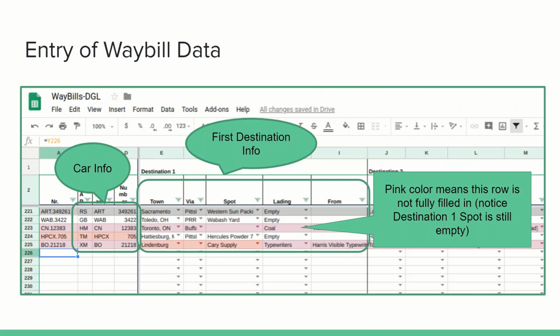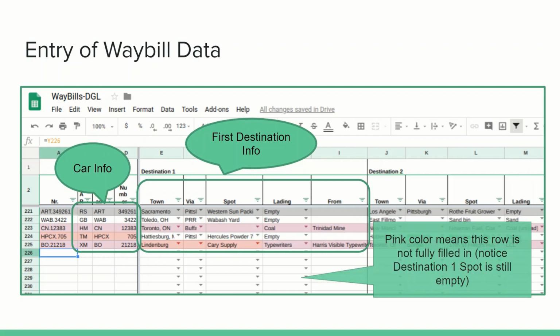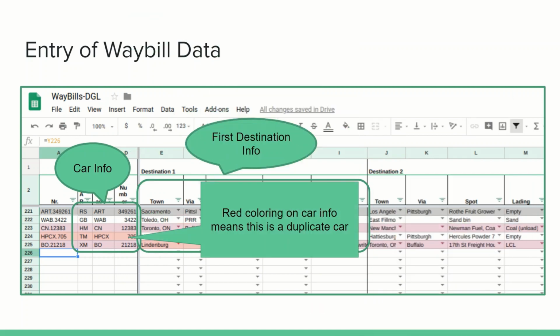Online being visible as opposed to down in staging. The pink color is indicating something that's not fully finished. You haven't filled in all the data. So in this case, the spot where you're actually supposed to deliver this in Toronto has not been indicated.